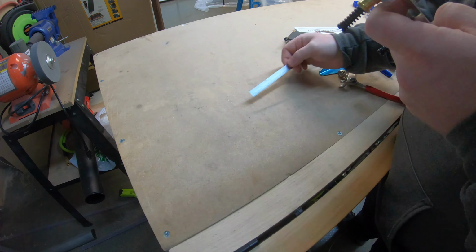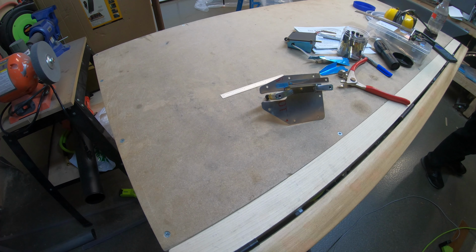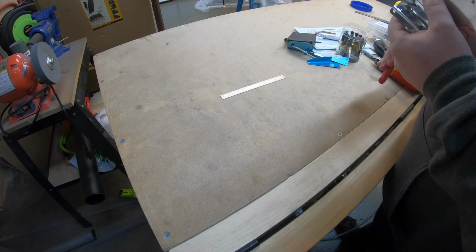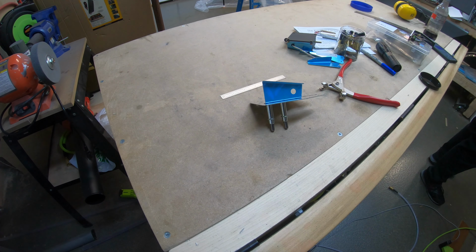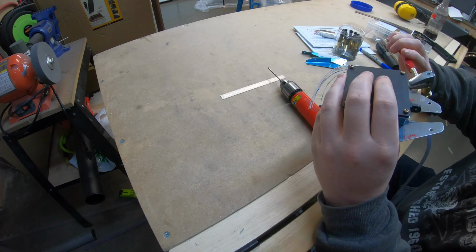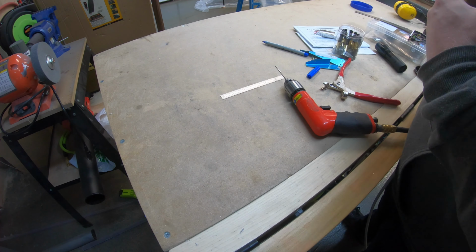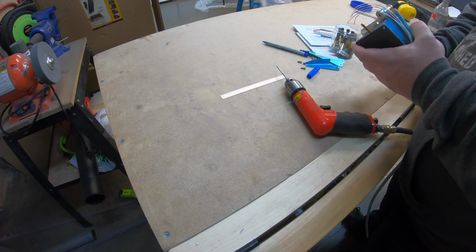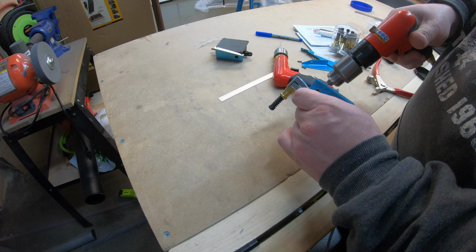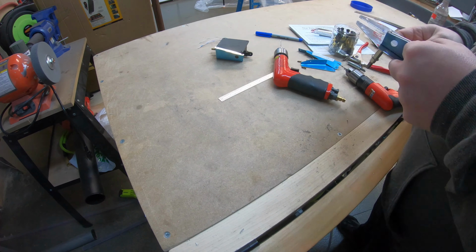Once it's all laid out, then start match drilling the holes into the trim cover plate. Once I've got those holes match drilled, then I'll relay out the right-hand plate in relation to the left, making sure that I've got my correct spacing. Again, making sure I keep those lines parallel with each other, so I don't get a sideways motor.